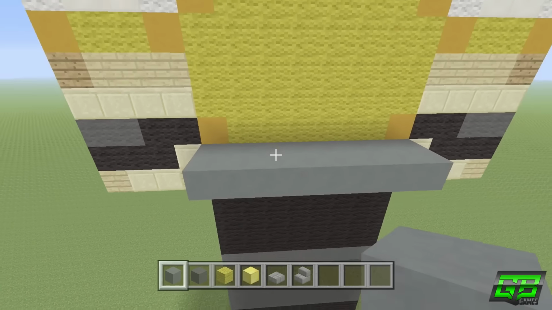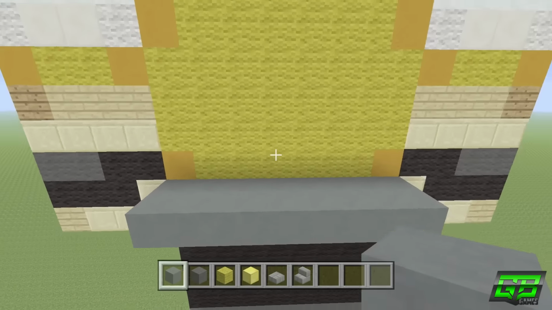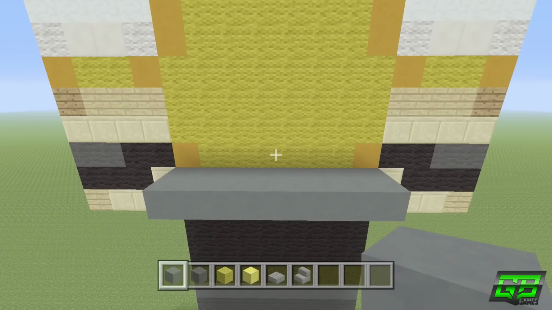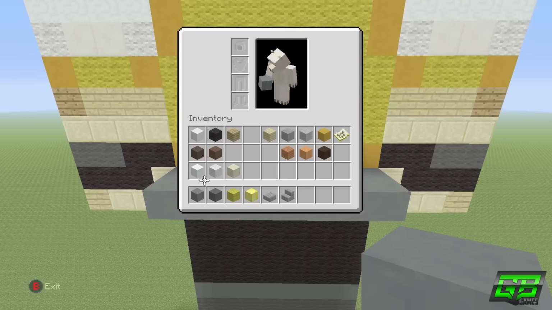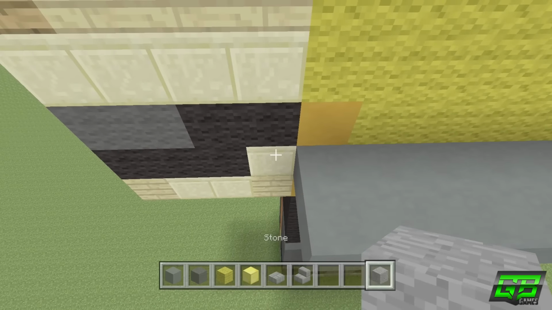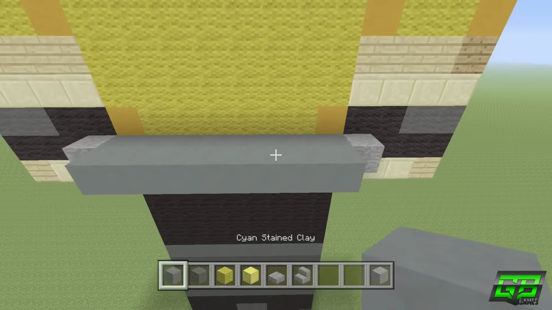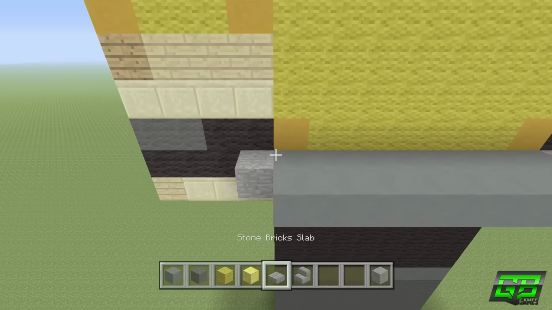We're now going to work on going upwards rather than forwards. Now, there is a part of the front, but again, we'll come back to it. So, what we're going to do is start off. You also need a block of stone, so 1 on each side. Right next to the cyan stained clay here, so in front of the smooth sandstone, we're going to place 1 stone. And same on this side, 1 stone. And that is all you're going to need the stone for at the moment.